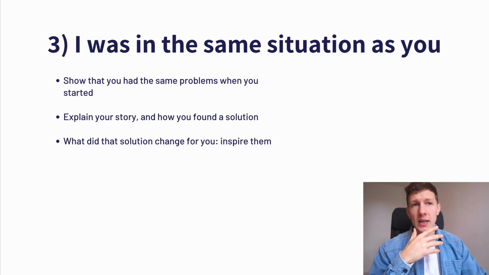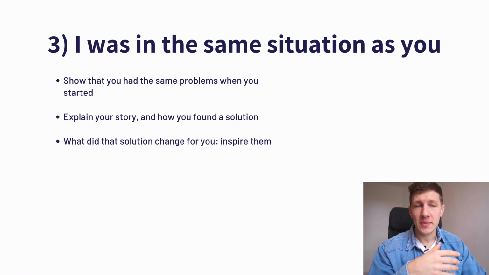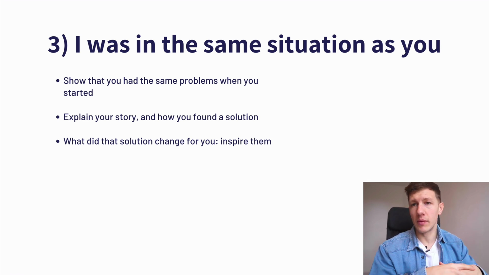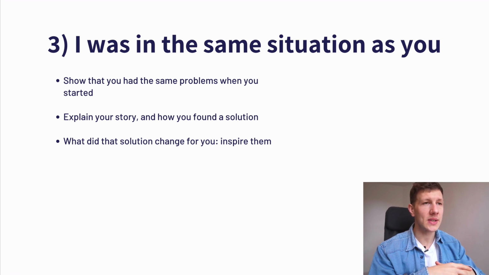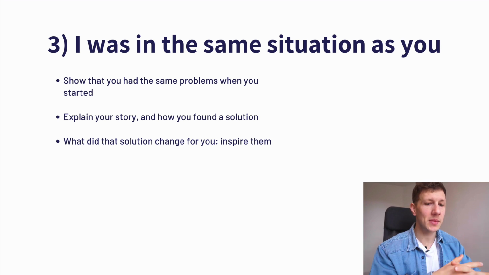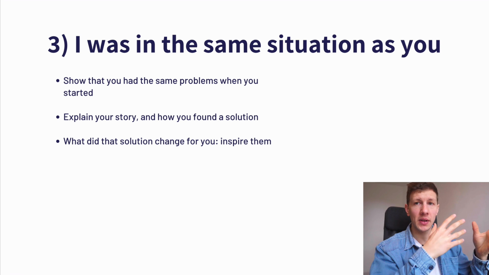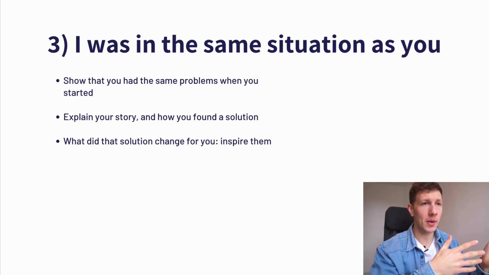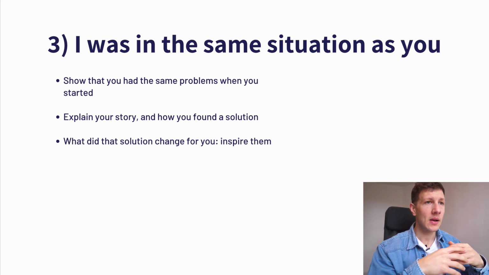Third, you have to explain that you were in the same situation as them. I mean, if it's true, obviously you don't want to be lying on your sales page. But most of the time, if you create a course and it solves a problem, at some point you were having this problem and then you found the solution. You want to explain that you had the same problem as them, so they can relate, and some trust and connection will build with your following.